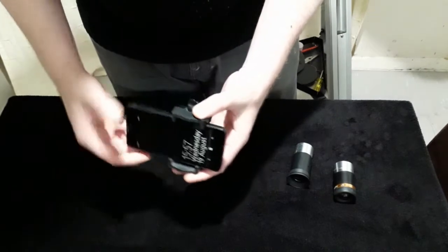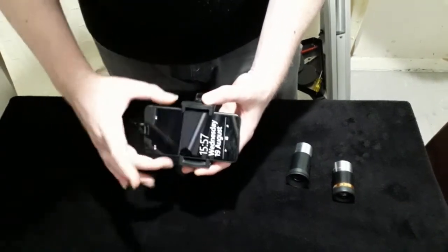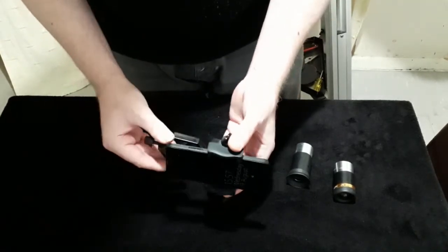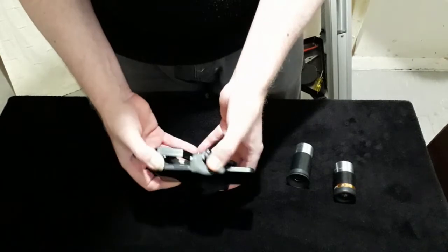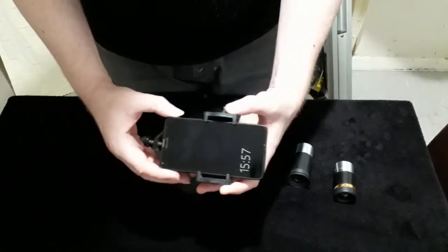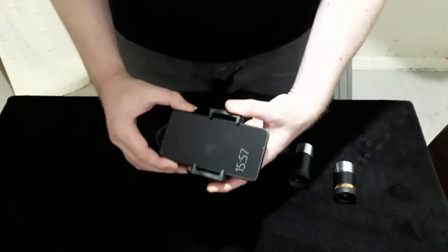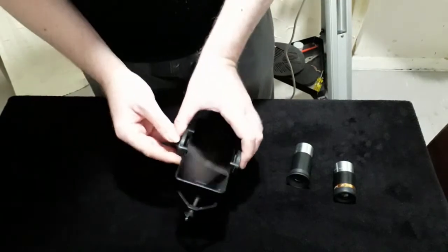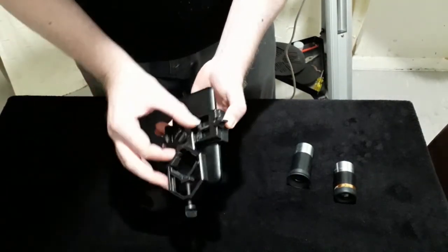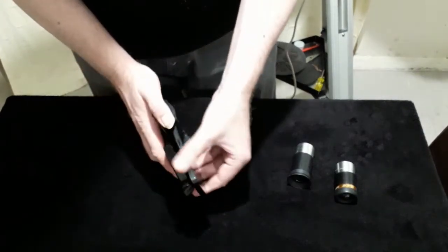A little word of warning though, something that doesn't come in the instructions: most phones have buttons on the side, so when you're clamping this, make sure you do it somewhere that it's not pressing your buttons down and putting your phone into some strange mode or whatever. Okay, so that's what you're going to need. And we'll talk about how you actually set the eyepiece up with one of these in a short while.